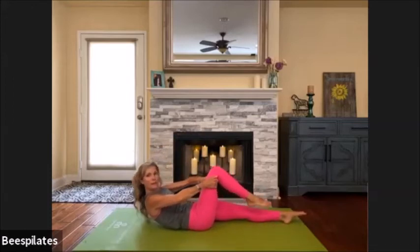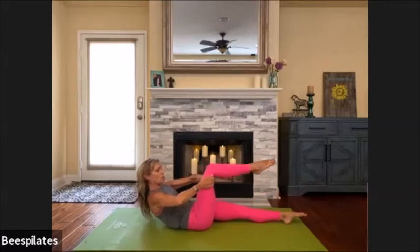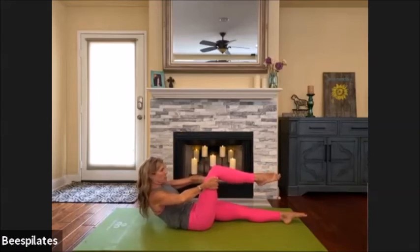And now my low back is down, but ribs are up, and I'm gonna bring my right leg to tabletop. So I'm up higher than usual, shoulders are down, okay? So now push your right leg out away from you. So it's kind of a longer angle, and really activate the arms. From here, just tiny crunches up. One, just itty bitty. Two, not too bad. Three, four, hold right here.